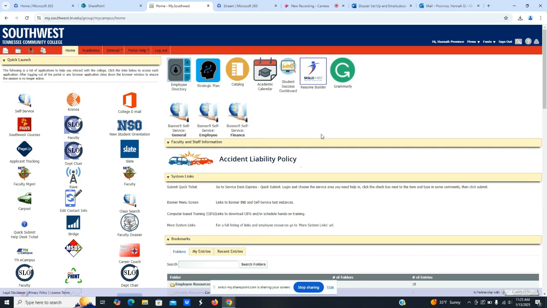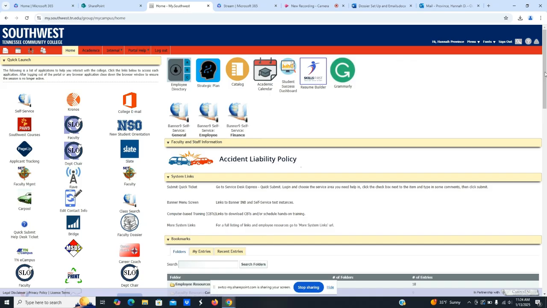This is the video for the department chairs and deans about their responsibilities inside the dossier. In order to access the dossier, you'll be sent an email, and it will have the links of the dossiers for those individuals that are in your department. If you're a department chair, if you're a dean, you'll have those for your division.